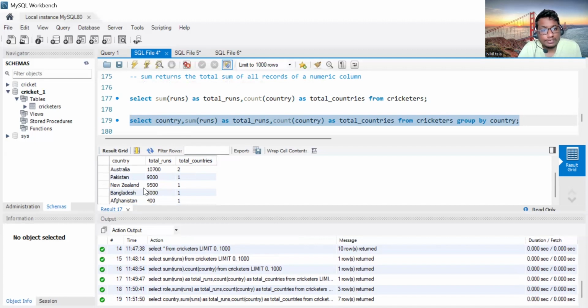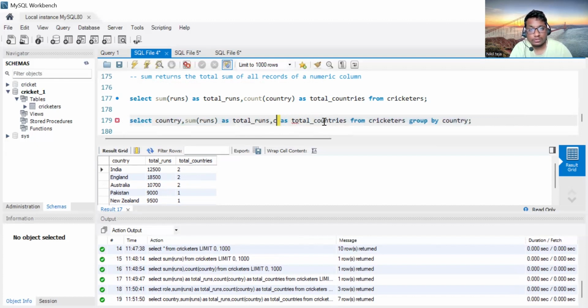Sorry, I have to remove this total countries. See, the column name is wrong, but India has two players.